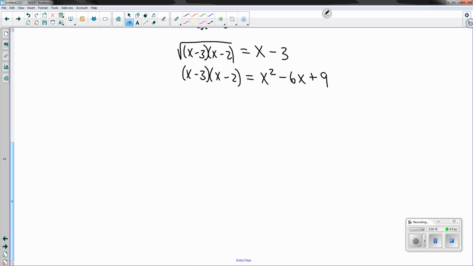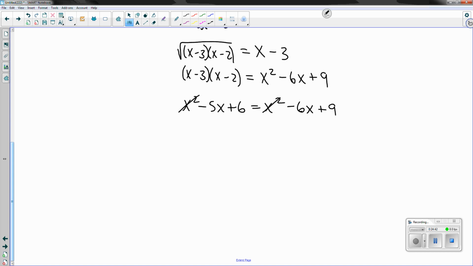Now, I'm going to want to combine a bunch of like terms so I can see what the actual quadratic I need to solve is. So I'm actually going to distribute on the left to get this. And it turns out here that when I move things to the same side, the x squareds actually cancel. So I actually don't have a quadratic that I need to worry about here. And we have a linear.